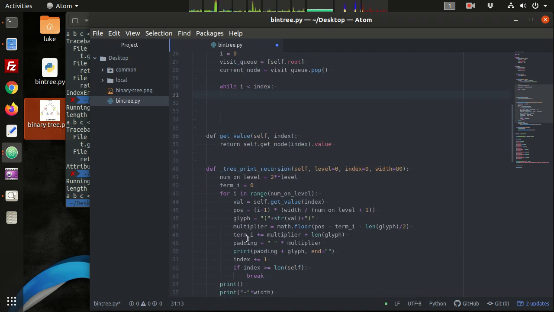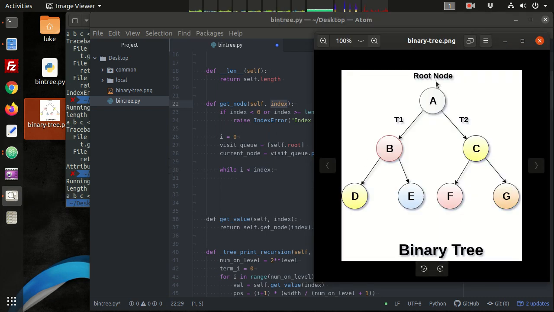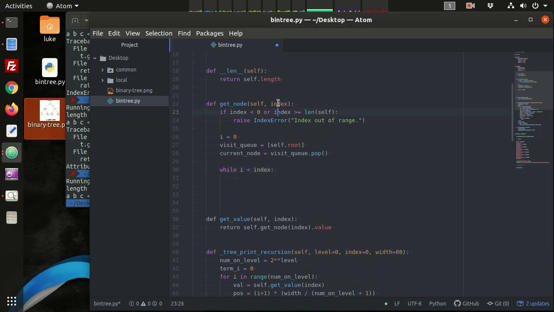Before, we were printing out the entire tree, but here we're trying to just find one particular node, right? So we don't need to keep going once we found it. Okay, so this could kind of be considered a binary or a breadth first search. That's kind of what we're doing here. But instead of searching by the value, we're searching by an abstract concept index, right? We kind of made up this idea of an index. We're not keeping track of these indices anywhere, but we're saying the root of the node is index 0, then that's index 1, 2, 3, right? So we kind of made this syntax up here, and now we're implementing it. But the idea is similar to a breadth first search.